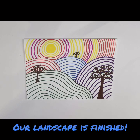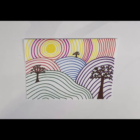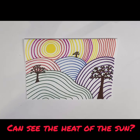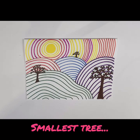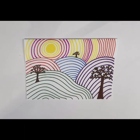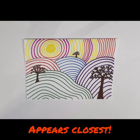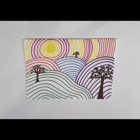Isn't it wonderful? Take a look at your picture. Do you see the hills moving? Do you see the heat of the sun rippling through the sky? Do you see how the smallest tree you drew in the background appears to be the farthest away? Do you see the biggest tree you drew in the foreground appears to be the closest? This is perspective. We are using all of the space in this picture to draw our landscape.